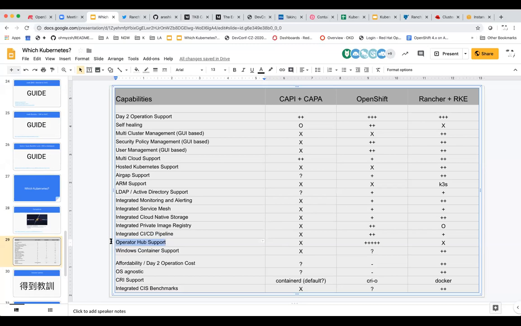Rancher provides their own charts, which are mainly an extended version of Helm charts through the catalog. But I like that's one of the unique selling points by Red Hat, OKD or OpenShift Container Platform. They are certified operators, which is supported by Red Hat, if you are willing to pay for the licensing. And it's really great. And I hope someday we can have some integrations out of the box with Cluster API and RKE as well.